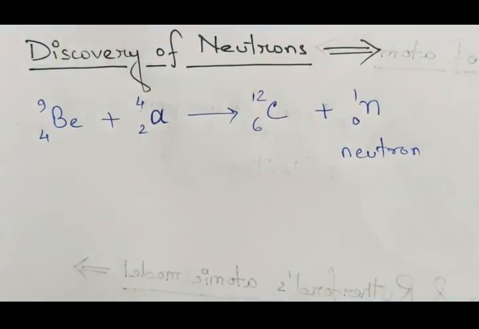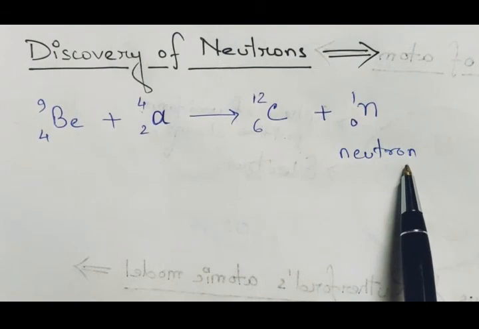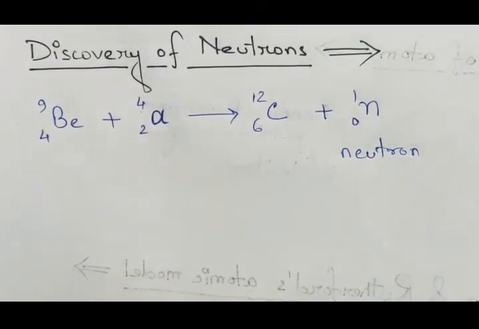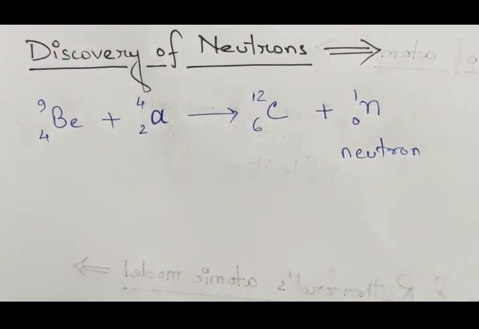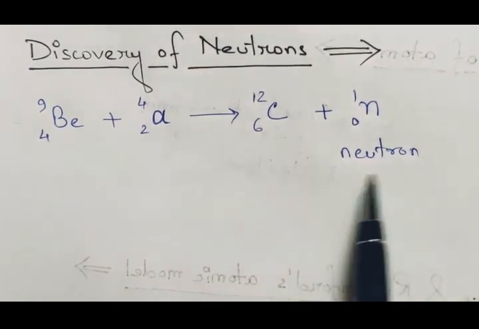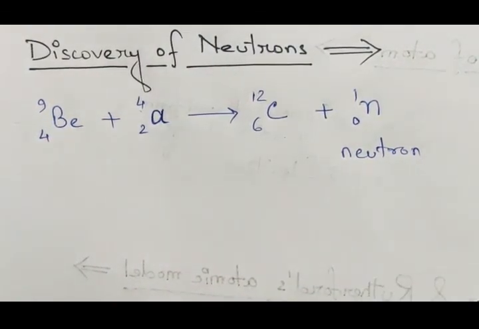Clear? This chargeless particle, that is the neutron, was found to be chargeless. So this particle did not deflect in the magnetic or the electric field. This proved that it is electrically neutral, and its mass was found to be equal to that of the proton, that is 1.67 × 10^-24 grams. Clear? So this was all about the atomic structure, and in the next class we will discuss some other features of the atoms and chemical bonding. Clear?